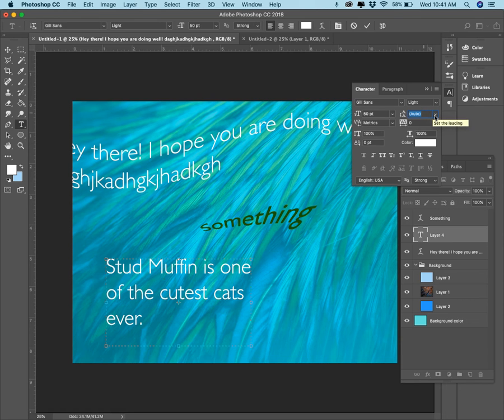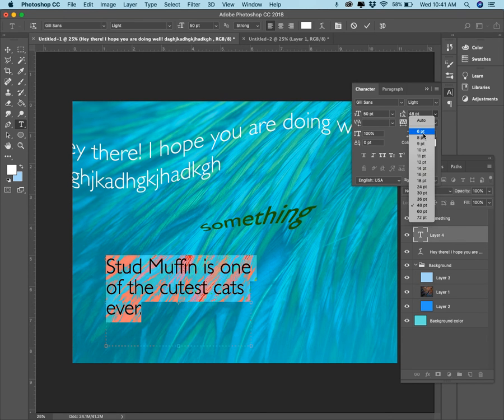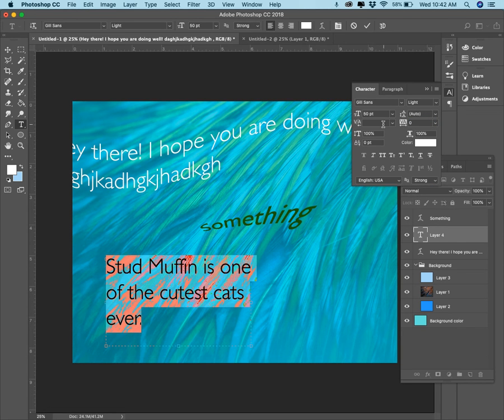I don't usually play around with this, but depending on the style or what you're planning on doing, if I wanted to have a 48 point, well, I gotta highlight it, have a 48 point, okay, the space is just kind of condensed. If I want it even smaller than that, of course, that's like too close. Remember, too close of leading makes it harder to read. So usually I just leave it on auto, but depending on the font and you want to play around with it, that's your option.